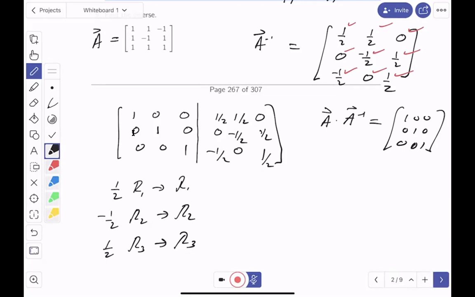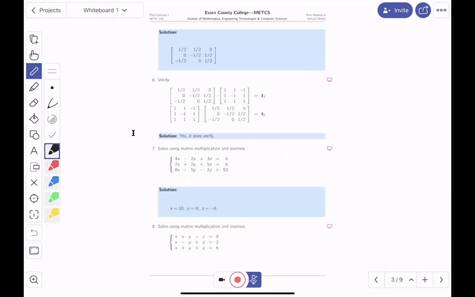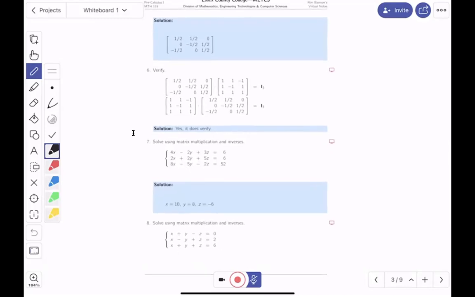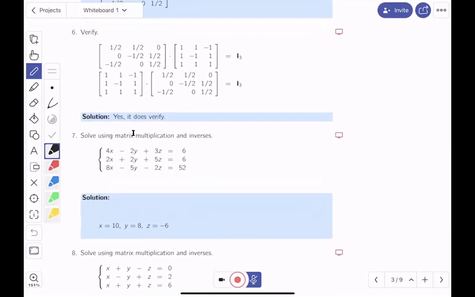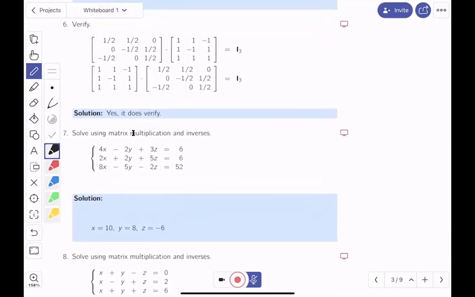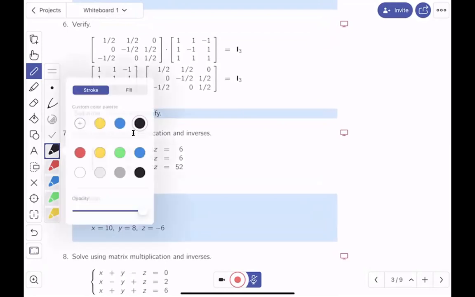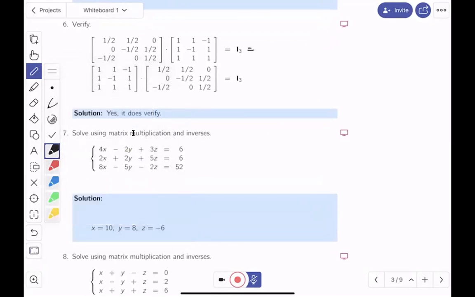Let's go to the third example, and let's take a look. The third example says verify. All right, so what do they want you to verify? What we just did. So let's go through the verification process. It can't be that difficult, but for some students, arithmetic is difficult. Let's do this I3 first. I'm going to try to verify that this is actually the identity matrix. So let me just remind you what we're doing. I'm getting better, there's no doubt about it, so much better that I could probably do it in my head.